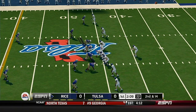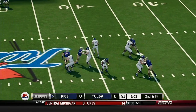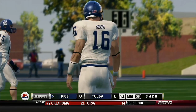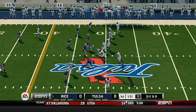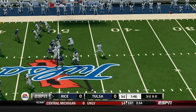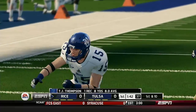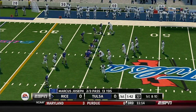Quarterback all by himself in the backfield with five wideouts. He's scrambling. Slides down to the ground. And they've got the dime package in there to try and deal with this five receiver look. He's tackled around the 41-yard line. That's the kind of rangy flanker every quarterback wants to be throwing to. He did well to make sure he had enough yardage to pick up the first down.